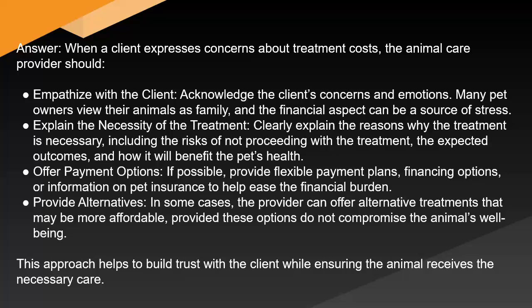Clearly explain the reasons why the treatment is necessary, including the risks of not proceeding with the treatment, the expected outcomes, and how it will benefit the pet's health. Offer payment options. If possible, provide flexible payment plans, financing options, or information on pet insurance to help ease the financial burden. Provide alternatives. In some cases, the provider can offer alternative treatments that may be more affordable, provided these options do not compromise the animal's well-being. This approach helps to build trust with the client while ensuring the animal receives the necessary care.